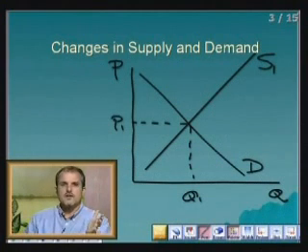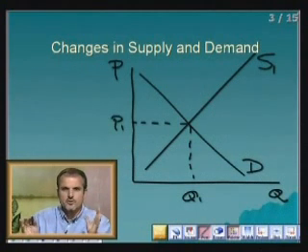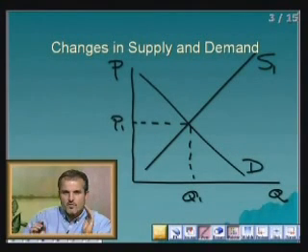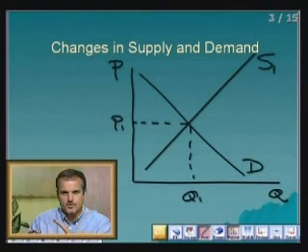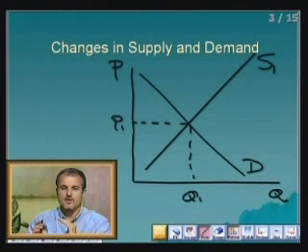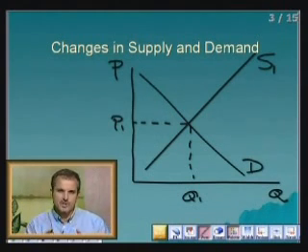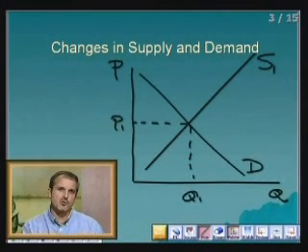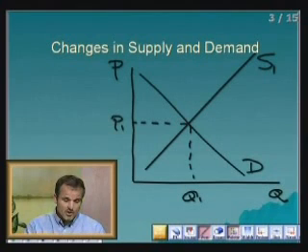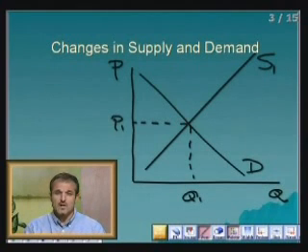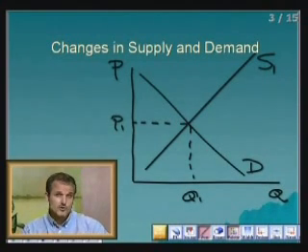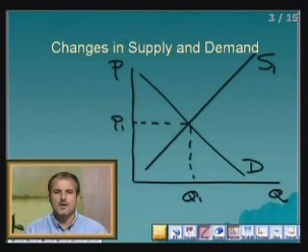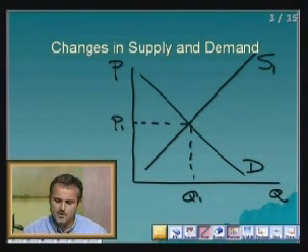You recall from the last chapter, or for those of you who aren't a student of mine, but you've been reading my book, that whenever there's a change in the price of a good or service, it affects the quantity supplied. But something other than a change in price has to happen for there to be a change in supply. To review, our supply determinants are input costs, number of sellers serving the market, technology, the price of other goods and services that can be produced with resources used or owned by the seller, and expectations concerning future prices.